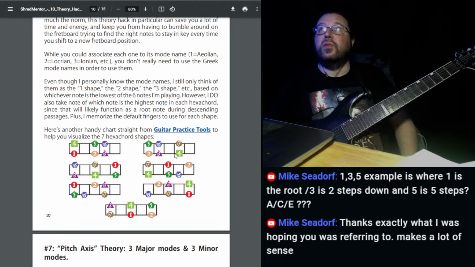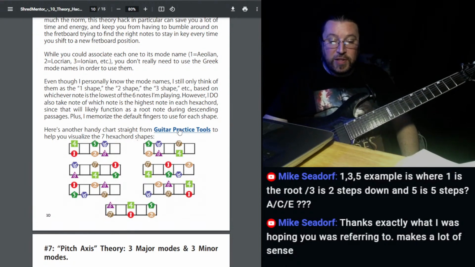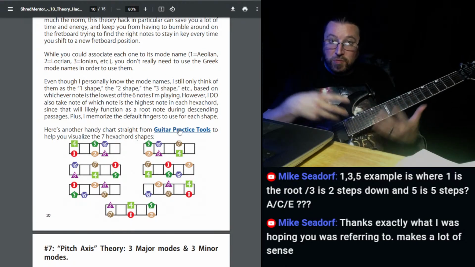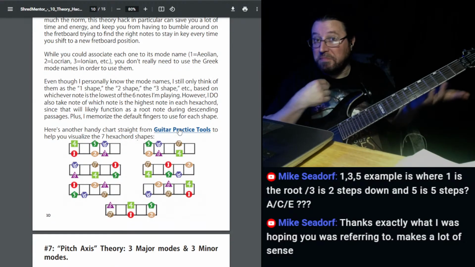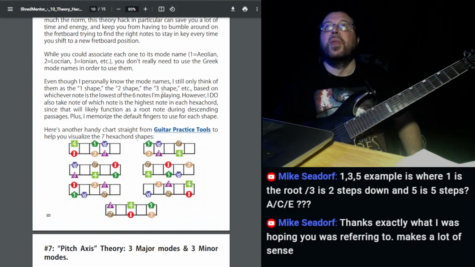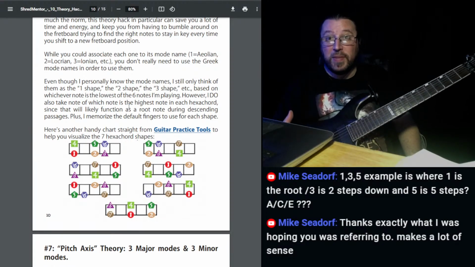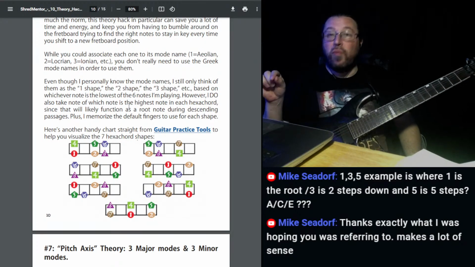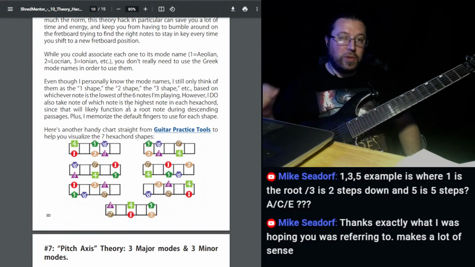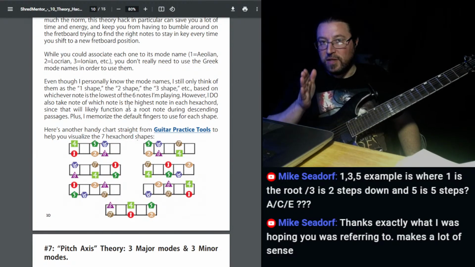All right, and then same thing, 2, 4, 6 this way, but you also have 3 as the middle note of the lower string, and the 5 and 7. That's the root, third, and fifth of that chord. So a hexachord is seriously 2 neighboring triads interwoven with each other. 1, 3, 5, and 2, 4, 6. 1, 2, 3, 4, 5, 6. It's all right there. So these are the very guitar-friendly types of things that will also help you to use the right finger combinations. In fact, determine right off the bat what the most logical, effective fingers are to use and dedicate yourself to them as the default fingers.